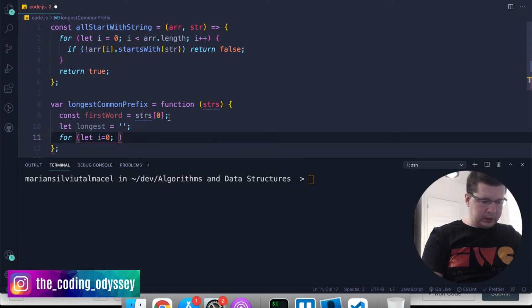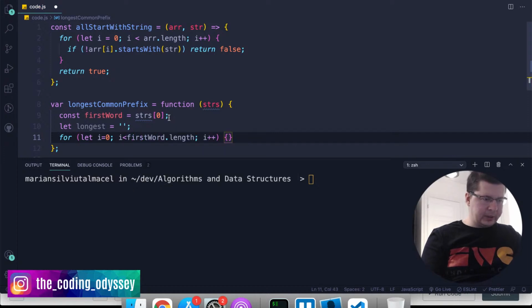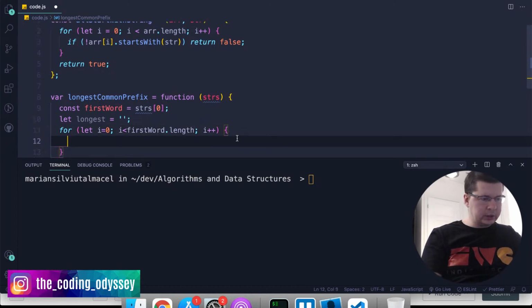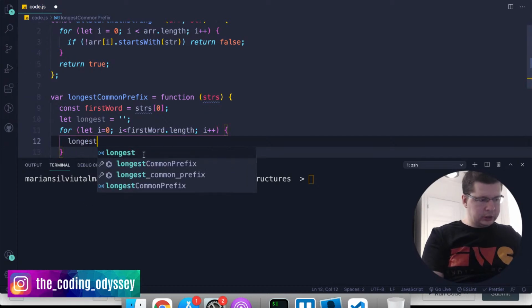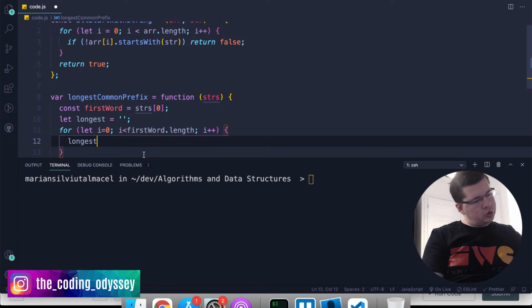So i less than firstWord length, and then i plus plus, because we want to go through the indexes of all the letters of this first word, right? So what we're going to say is if, well, first we're going to say a longest plus. Do we want to say this?